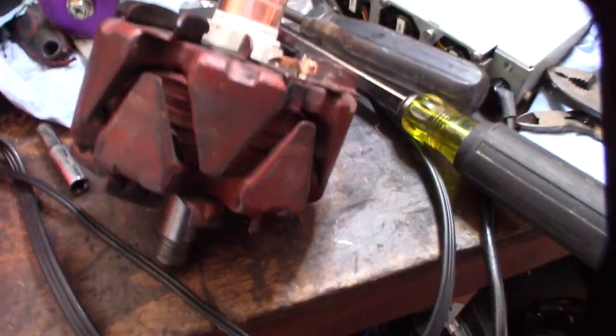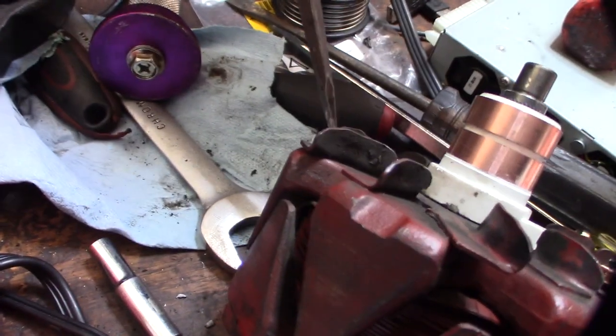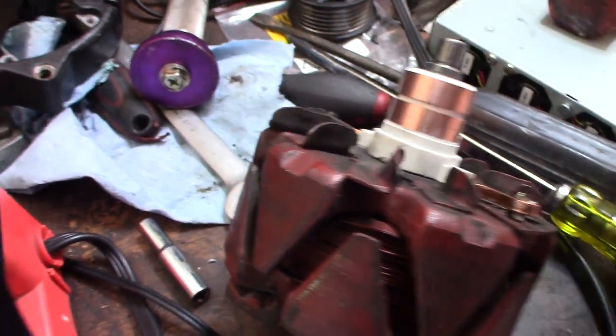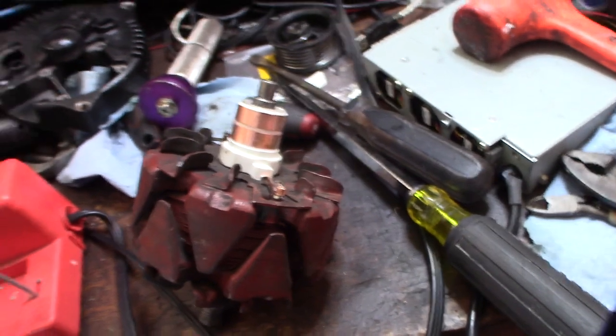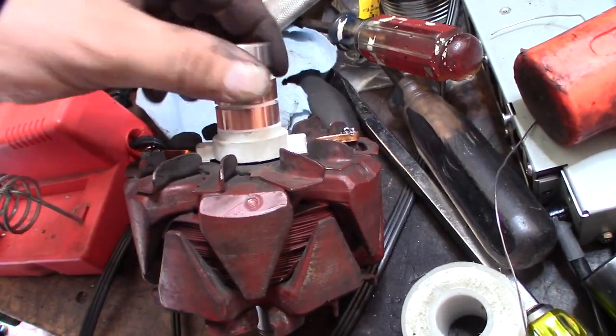Time to solder these up. The main thing is you don't want this copper touching any part of this — anything except for these contacts here and here. If I have the copper touching the metal anywhere, that's a problem. Now I have this thing soldered up and the bearing back on — just a matter of seating that thing on with this little hammer here.